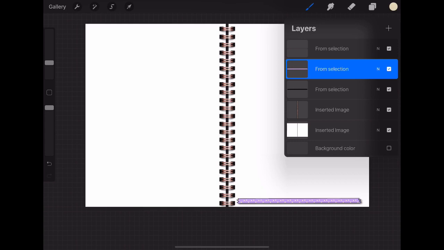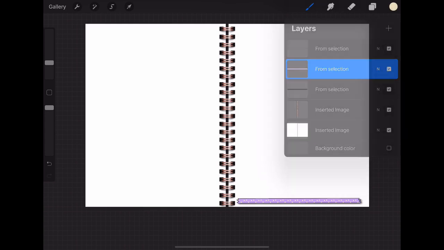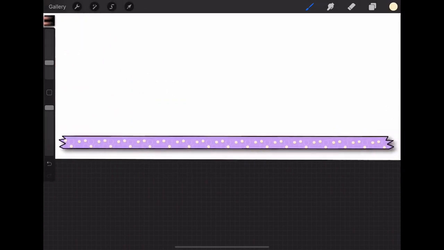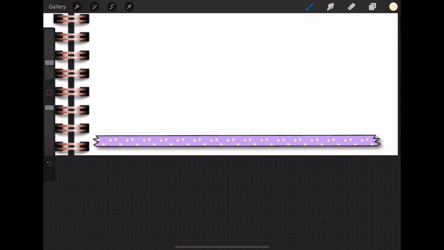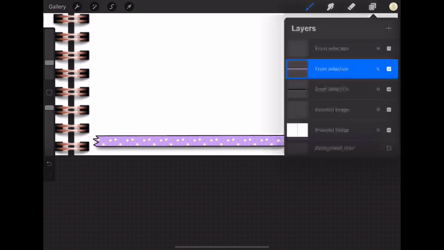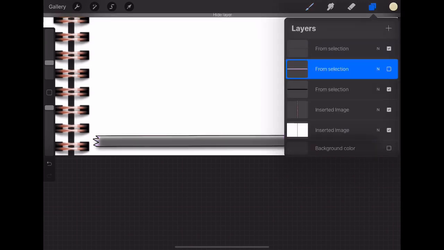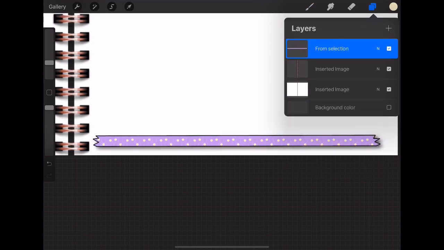So normally what I would do at this point, if I had drawn a piece of washi tape that didn't look like total crap, I would leave it separated like this, and then you can turn off this middle layer here and just keep adding other layers, adding other patterns, adding other colors. This one does not look good, so I'm just going to go ahead and combine these for now.